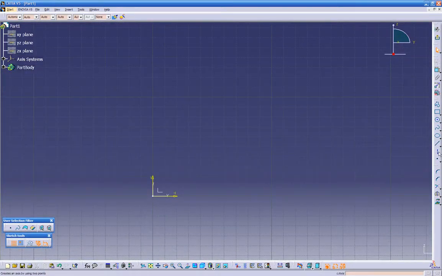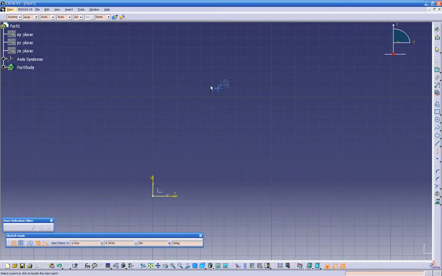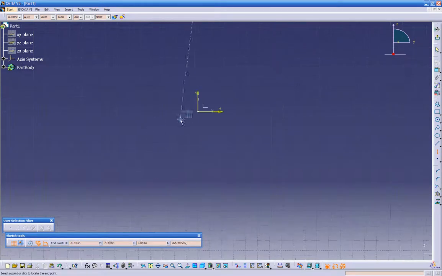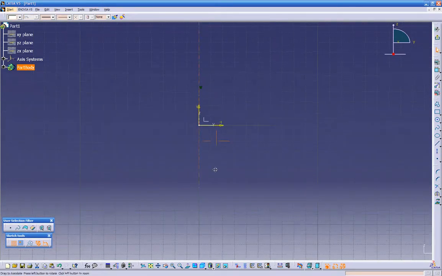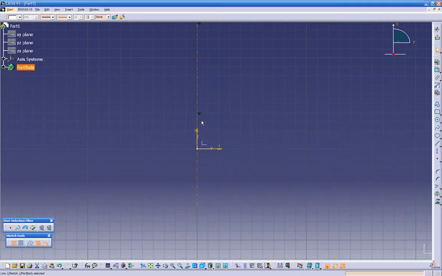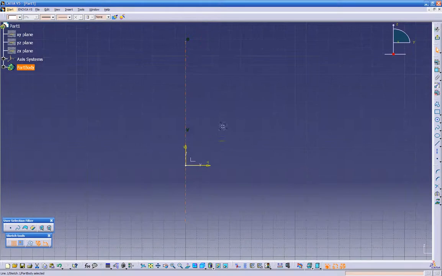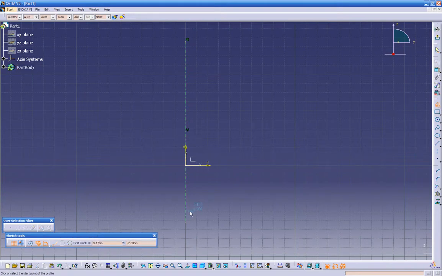Okay, let's create an axis. So we create an axis, so you can see it's vertical. Got a vertical axis, and let's try some of those options over here. Let's click on the profile. See this right here? Every time you open it, this profile always goes in a straight line. Then you can create your arc.